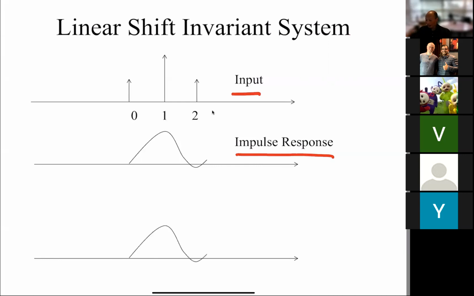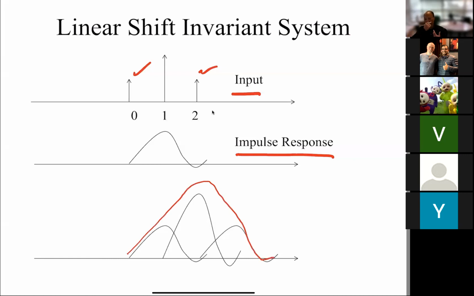And that means that I can now look at the response to this impulse. And then I can look at this next impulse, which is multiplied by 2. So I have to multiply its impulse response by 2, but it's the same shape. And then I can look at the response of this impulse, and it's the same height as the first one. So its response has the same height. And the output of the whole system would be the sum of all these.